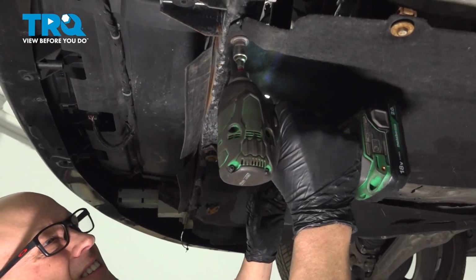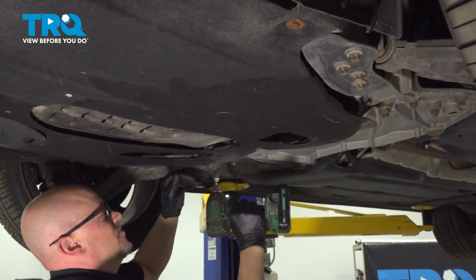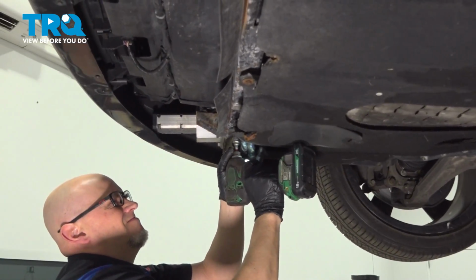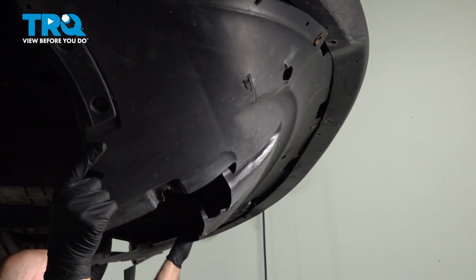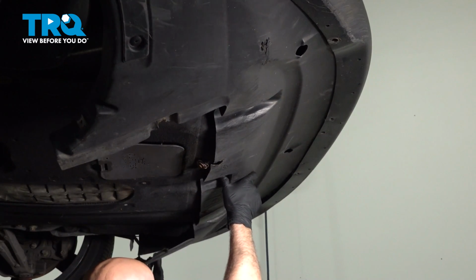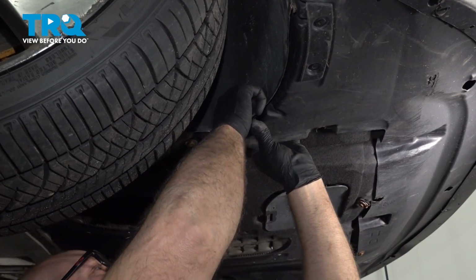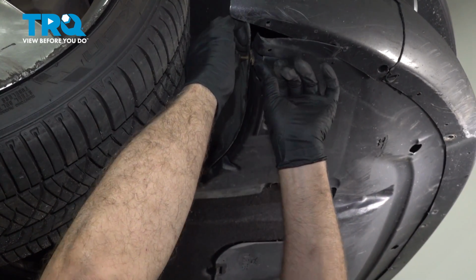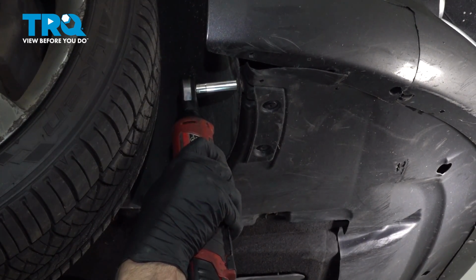Now tighten those down. Slide this in place. I'm going to slide the front in first. Get that to line up. These two back bolts, get those started. Tighten these down.